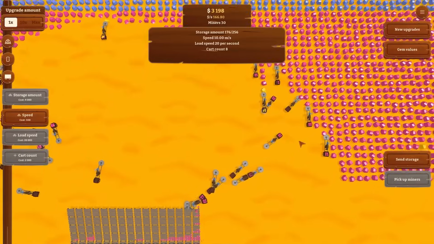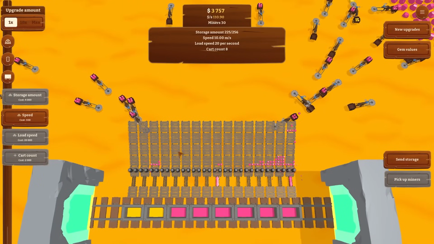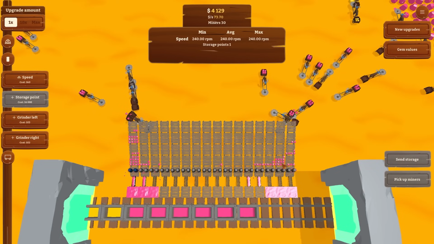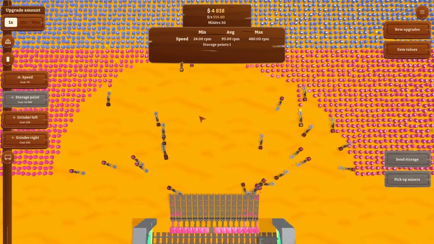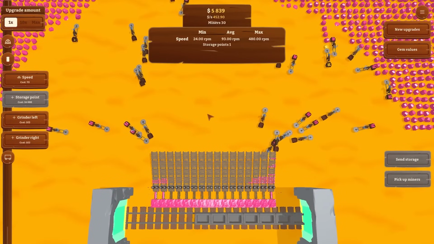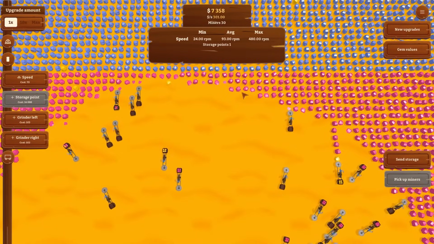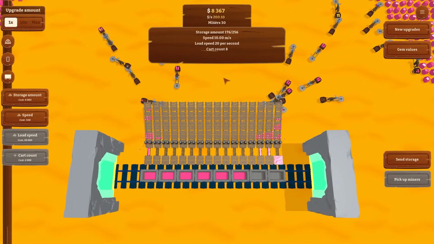But there we go. Yeah, so there's basically no reason to upgrade any of these grinders in the middle, because they just do what they do. We've only upgraded the two at the end here, and that has worked fine. Not a big deal at all. We are making big yellow money. I think that's probably the technical way of putting it. Big yellow money right now.